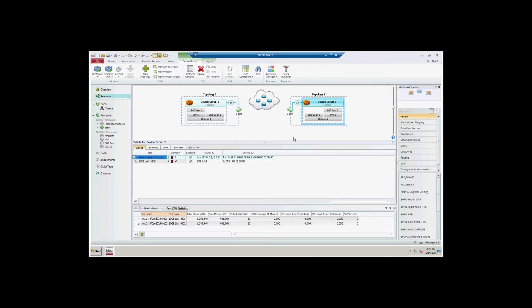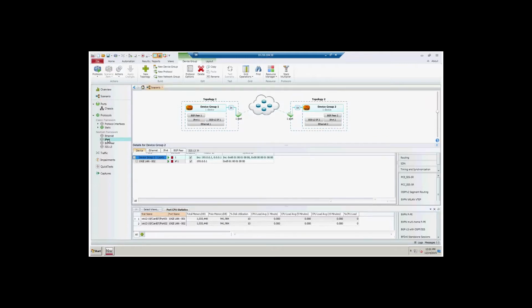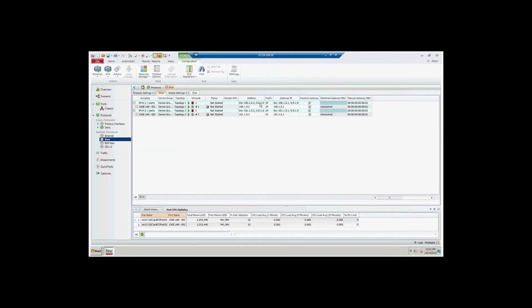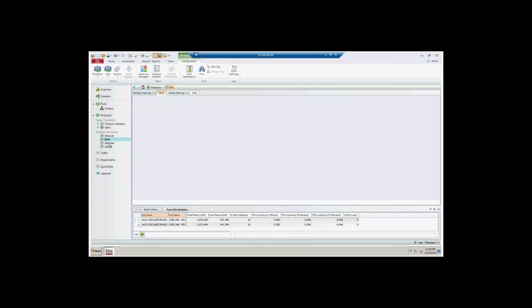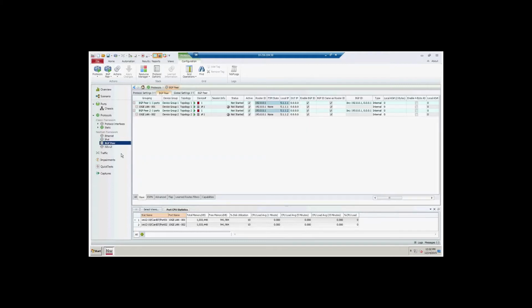Okay, so since these are back-to-back ports, let me configure the IPv4 addresses with some random network. Okay, for BGP, first let me configure the peer IP addresses.